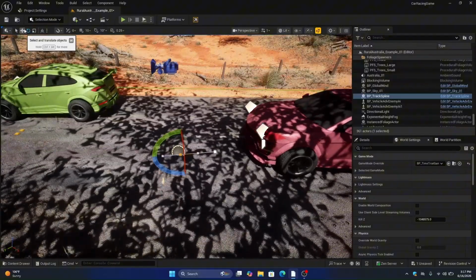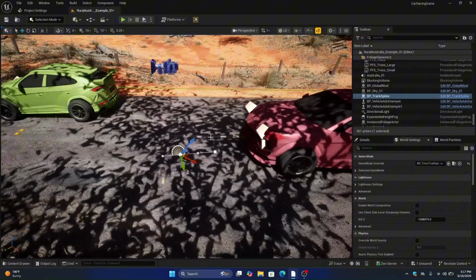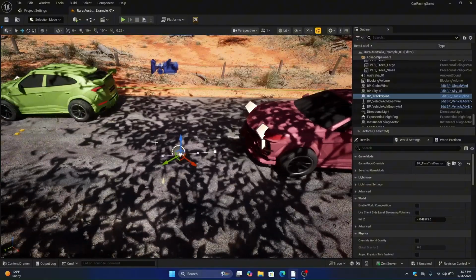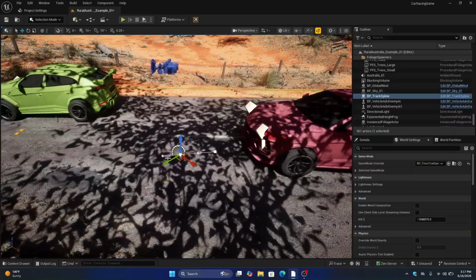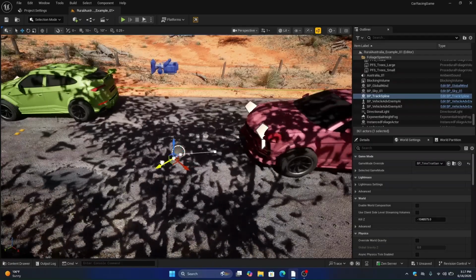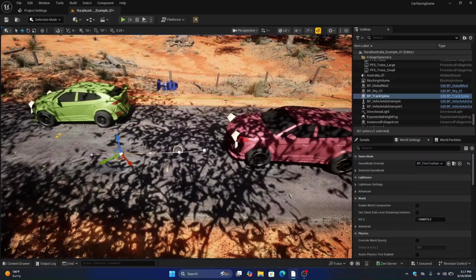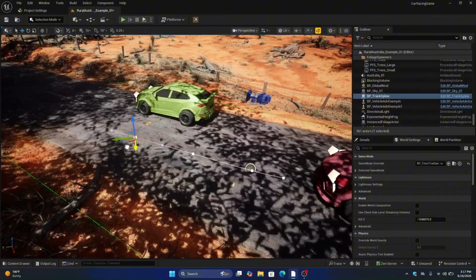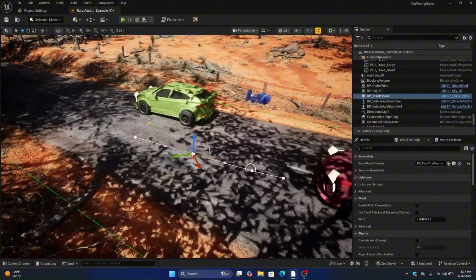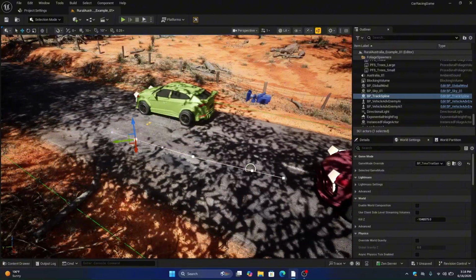Now I'll move it on the Z axis and press End on my keyboard, and then I'll just hold Alt key and left mouse button to move it. But with this, we also need to press End on our keyboard to snap it into the ground.